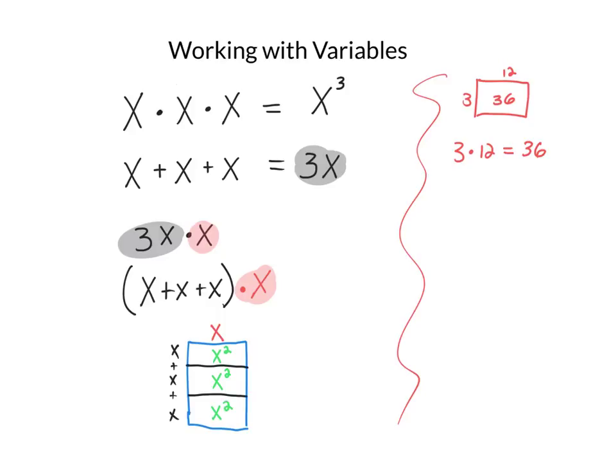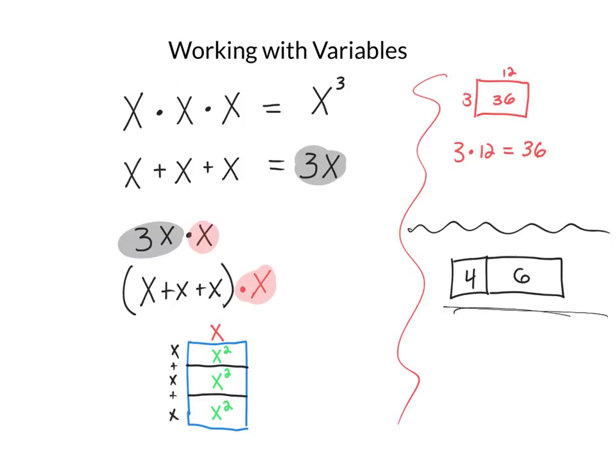I'm going to do another aside just to remind us of some other things that we've talked about in class. If I have an area of one box, let's say it's 4, and the area of another box, let's say it's 6, the total area is taking the areas of each inside and adding them together. So the total area of these two boxes is going to be 4 plus 6, or 10. Now I know this is a really simple example, but I do that because I want you to see the big concepts that I'm going to bring over.